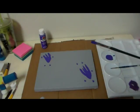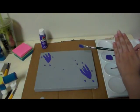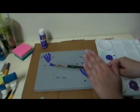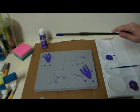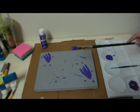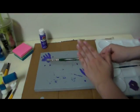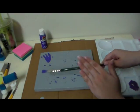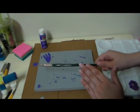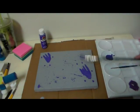I'm gonna try a for real splatter here. Yeah, should have done that all along. Just got some on me, yay! That means I probably got it on something I didn't want it on too. Yeah, I definitely should have started like this. Oh well. It's art, who cares? Nobody cares, everybody messes up.